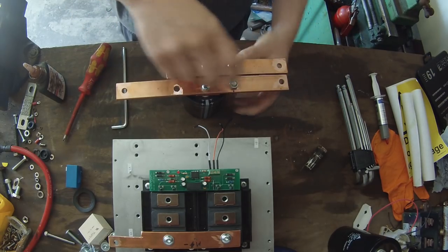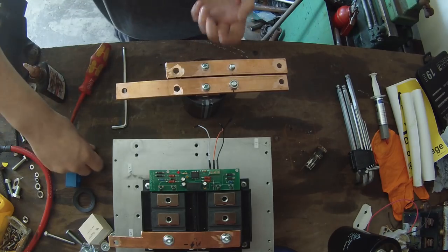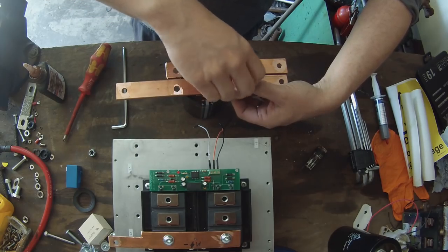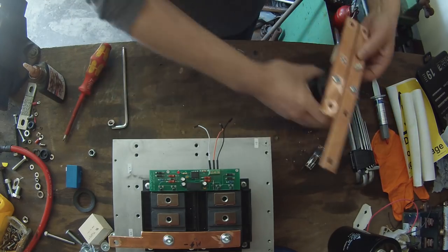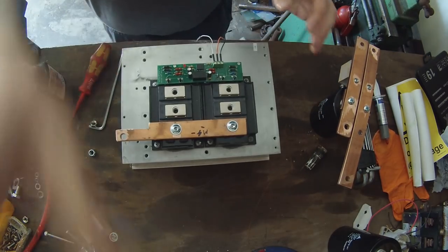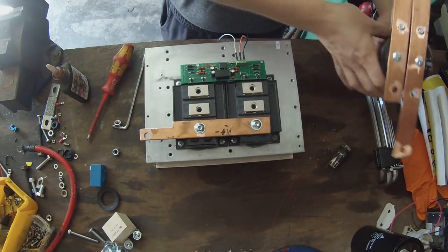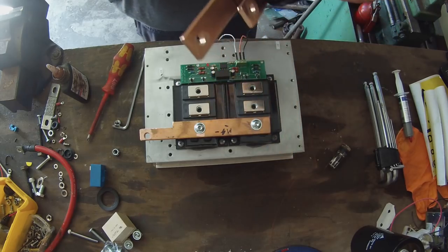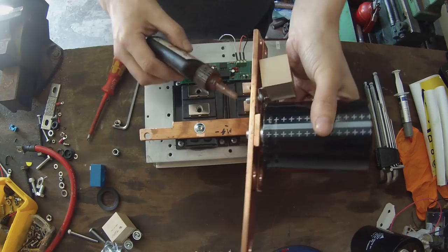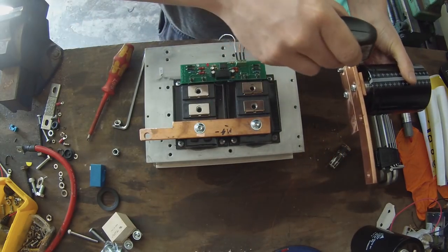So now that we have that done, take those nuts off, they were only a temporary fitting. Now bring our heatsink back into play, and we're going to flip our capacitor up like this. I'm going to put a little bit of treadlock just on these guys here, and we're going to bolt this whole affair down.